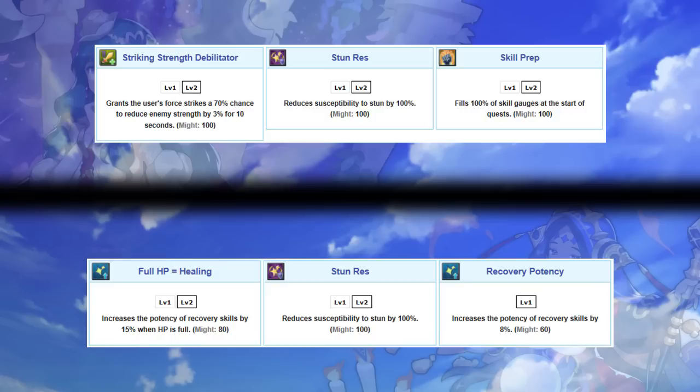Now, for Valentine Hildegarde, she has skill prep plus 100%, which means both of her skills, or all 3 if you're using the third skill with your weapon, will be available at the start of the quest, which means that you can use them right off the bat, or you could wait until after the blast, or etc.